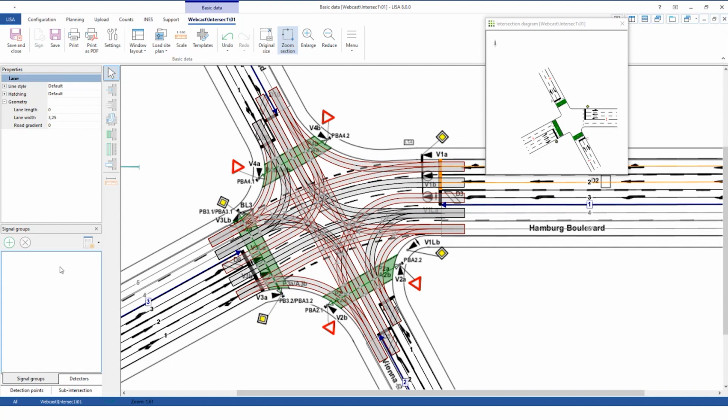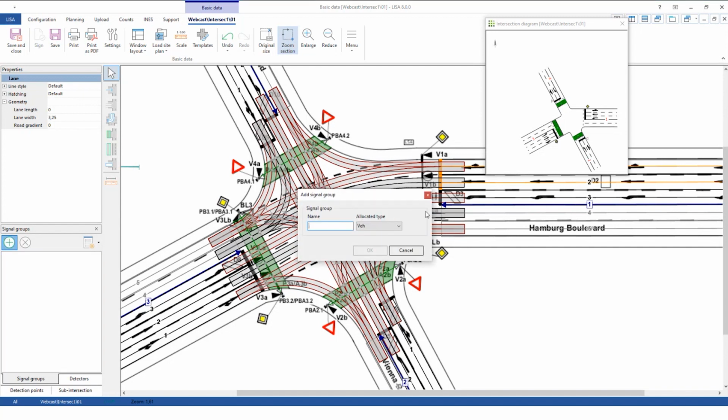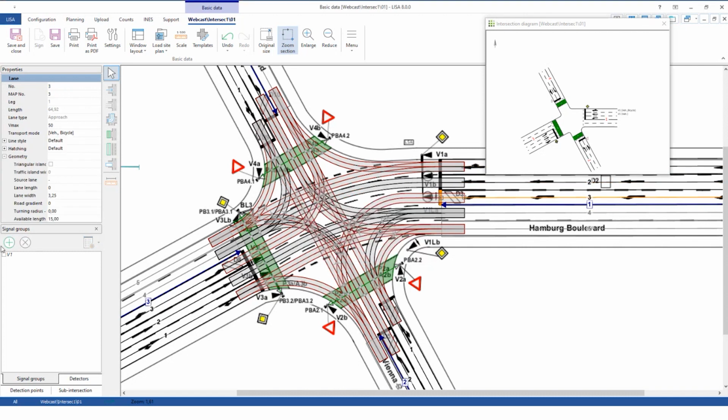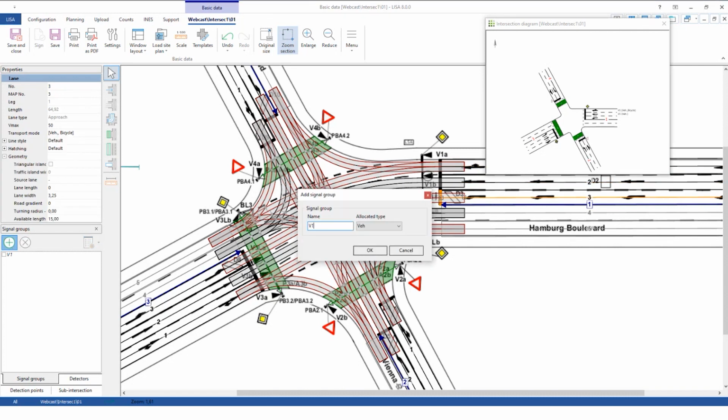And now that they are marked, I just click on the plus and add a signal group vehicular 1, vehicular 1L for left turners. There are certain types that you can allocate. These are like German standard types: vehicle green and yellow, vehicle red and yellow, pedestrians, and so on. We will later see where to define other types in case your type is not covered by this standard.